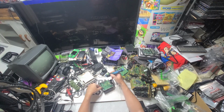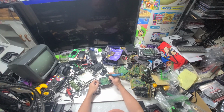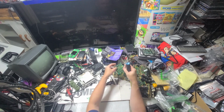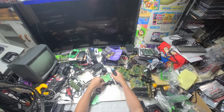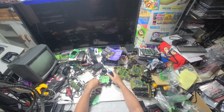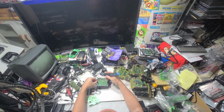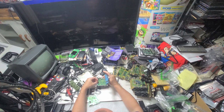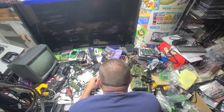Green is good, green is go, and we're in. This thing is hot, so we'll lock this out. This is the one that's getting sold today. This will be the new one to test. So you always have to start with a completely good working lens assembly, and then you just switch parts to figure out where your issue is. That's the only way you really can do it, unless you're really knowledgeable about electronics, but I'm not. So I just go by the easiest way possible to figure something out.